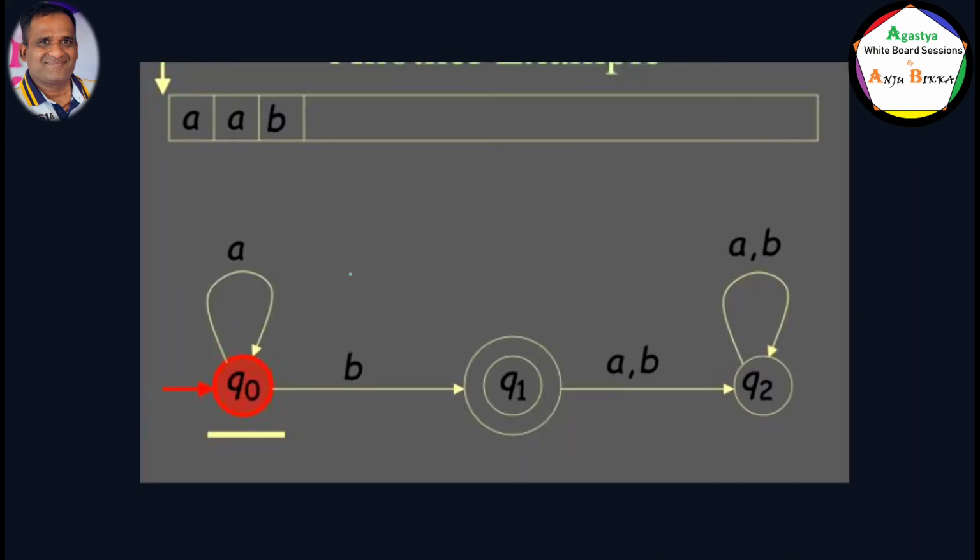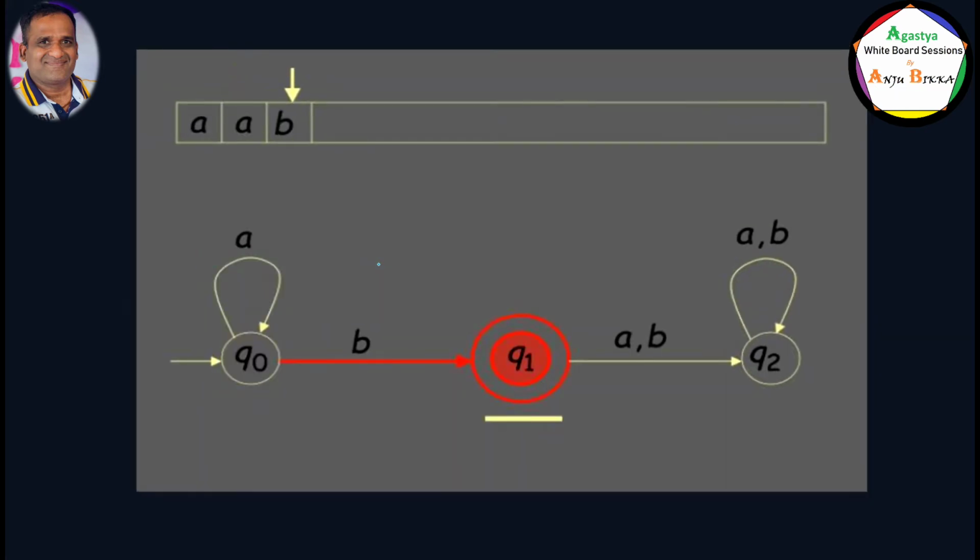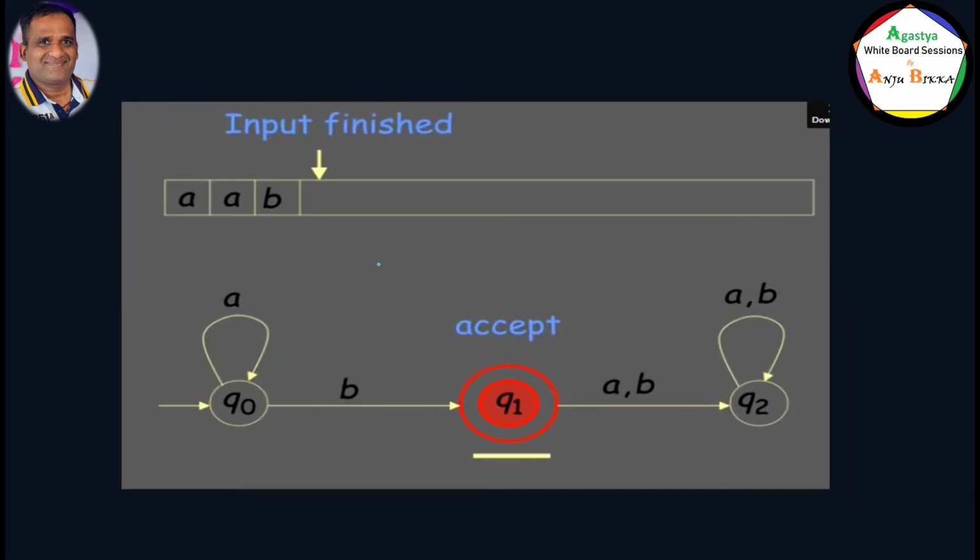Now another scenario. This is the finite state machine M2, and this is the input. Now Q0 on A is Q0, and Q0 on B, it moves to Q1, which is the final state. Whenever the end of input is reached, it ends up in the final state, which means this input string is accepted by this machine. Now in this scenario, Q1 and B, which is accepted, means the input is finished, it ends up in the final state.